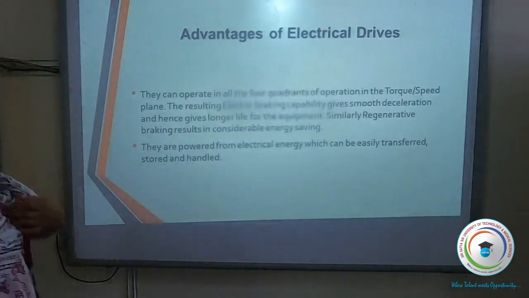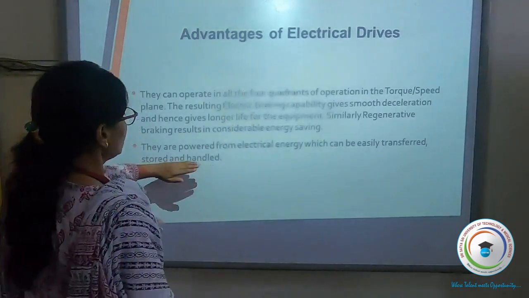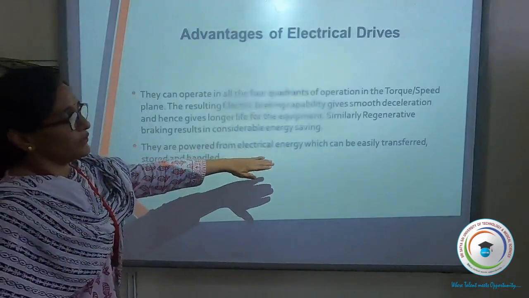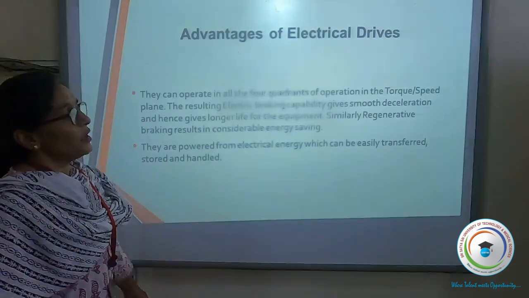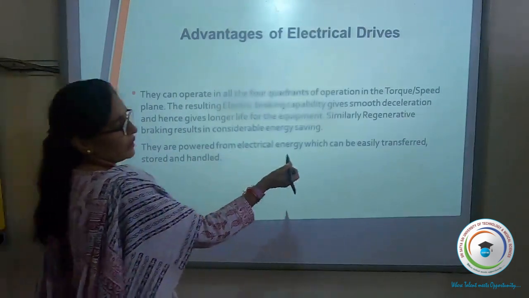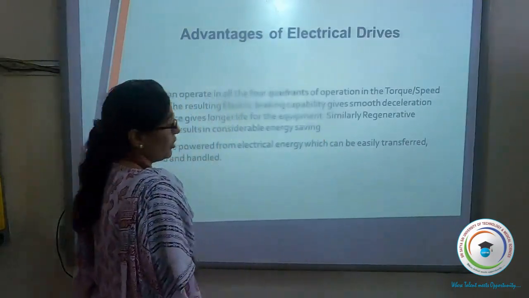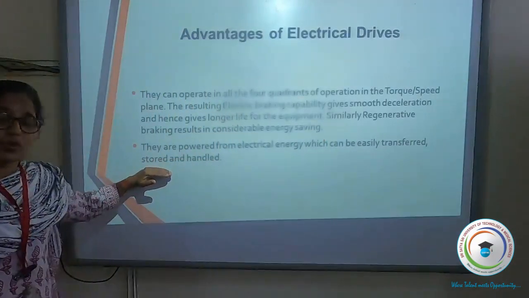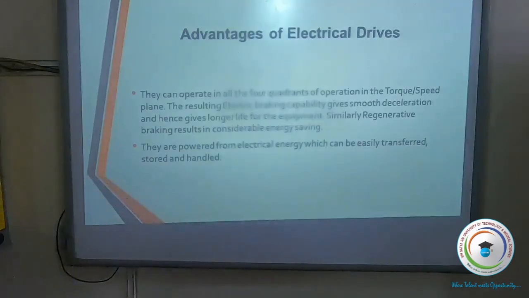The last but not the least advantage of electrical drive system is that they are powered from electrical energy, which can be easily transferred, stored and handled. It means the energy can be easily transferred from one form to another form, can be easily stored and can be handled easily. So these are the basic advantages of electrical drive system.